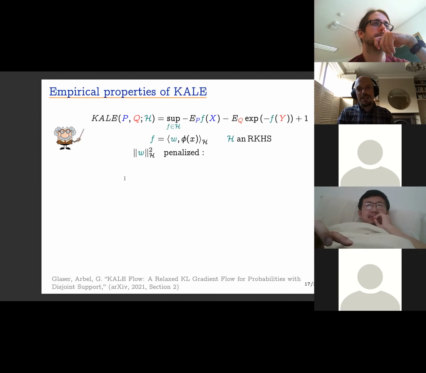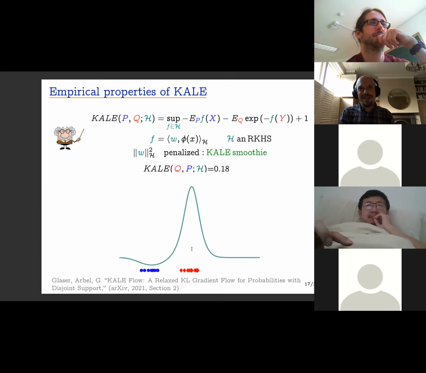Now, arguably this lower bound, because this function f is a smooth, well-behaved function, starts to look more like an integral probability metric. So let's go somewhat close to the case of the MMD. I'm going to use a reproducing kernel Hilbert space, the same function class as I did for the MMD, but in this case I'm going to use it to solve this optimization problem here. This is a simple quadratic program. If you want to see how to do it, I've given the reference below, but I won't dwell on that for this talk. Because we have this smoothness penalty, we're going to call it the KL smoothie.